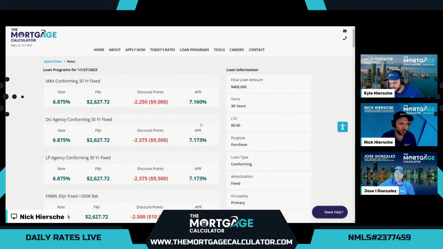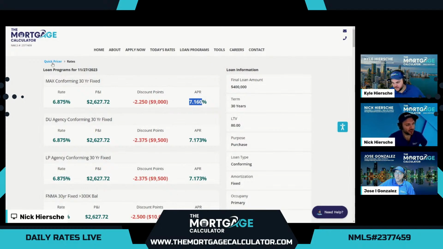All right, best option at the top here, 6.875 rate, 2.25 discount points and costs. Puts the final APR at 7.16, just a touch over 7. We were almost up to 8 there for a while, so this is definitely some good news here over the last few weeks. And we should see, hopefully, some more downward momentum as we move forward.